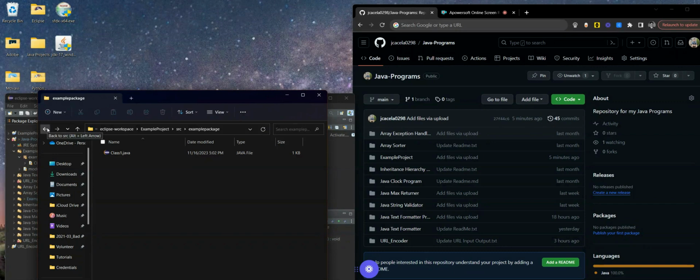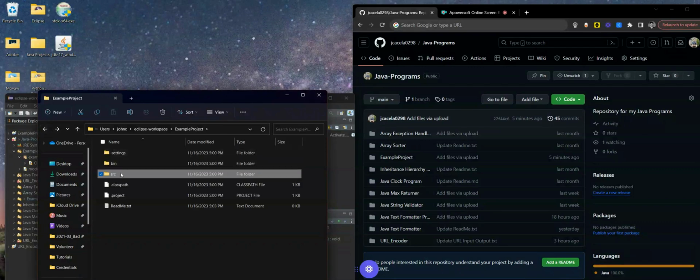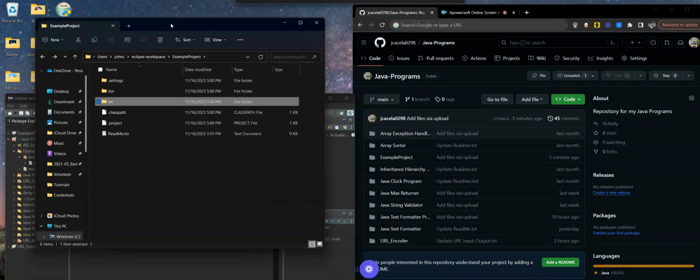The issue with that is that I did not include the package or the SRC file and the proper file structure that Eclipse's smart import needs in order to recognize and compile the .java files.